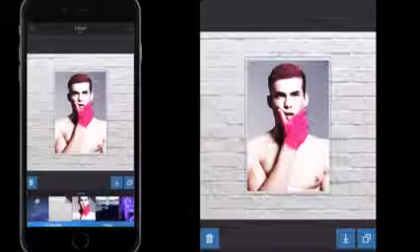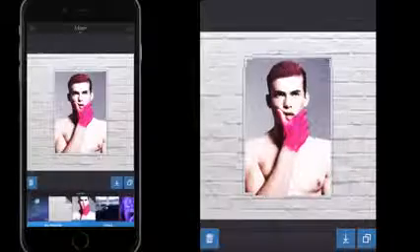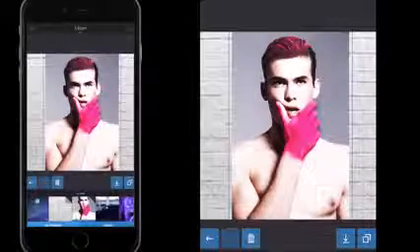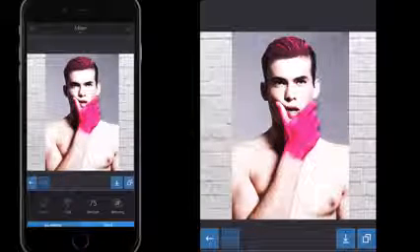I'm then going to select our next image, which is the wall image here, and then I'm going to open up my side bar again and go tools, mixer, and then add this image. Select the image I want to add to it. So I'm just going to zoom in with this image just a little bit, and then I'm going to go tools and erase.